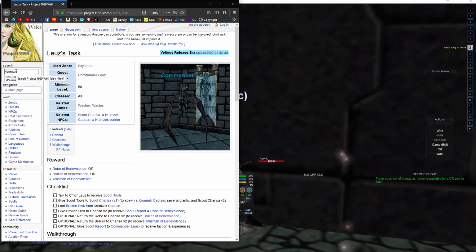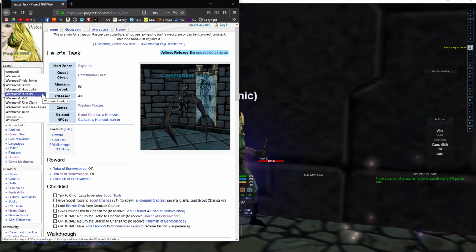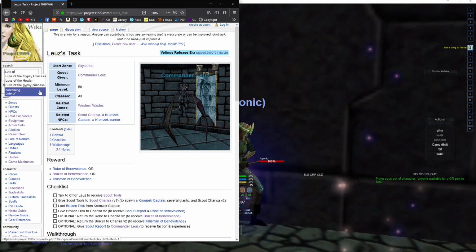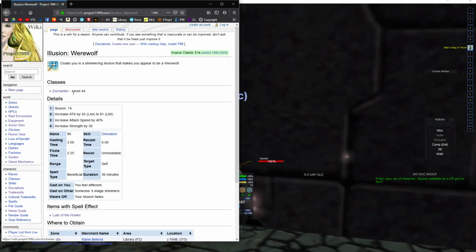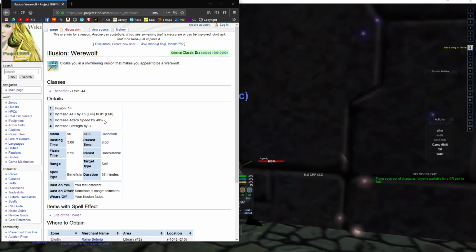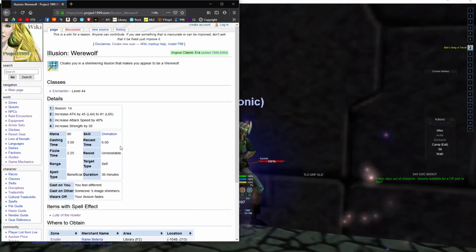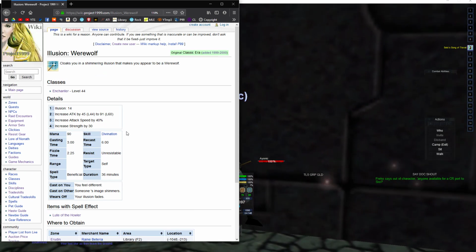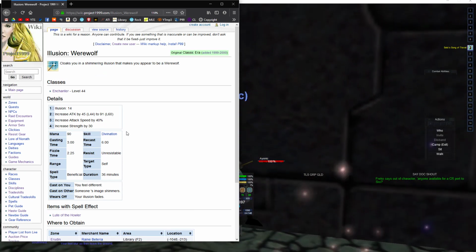Werewolf. Loot of the Howler. Let's see what it says. Illusion Werewolf gives you a 40% haste. That's not bad. And it boosts attack, too. Enchanters get a spell that lets them do a group-wide, from my understanding. So that's actually a really nice illusion. Helps out bards. Absolutely.